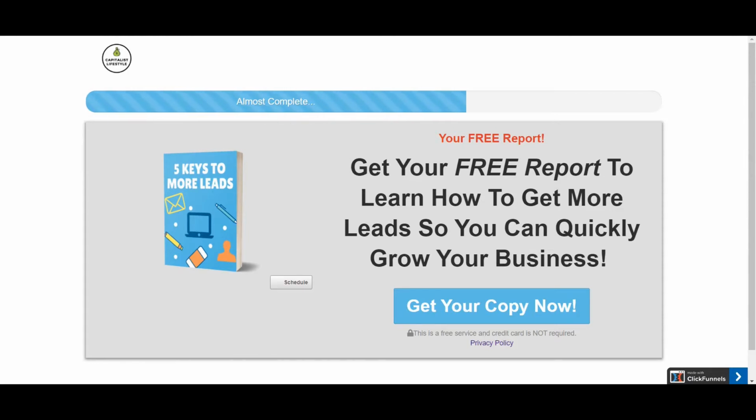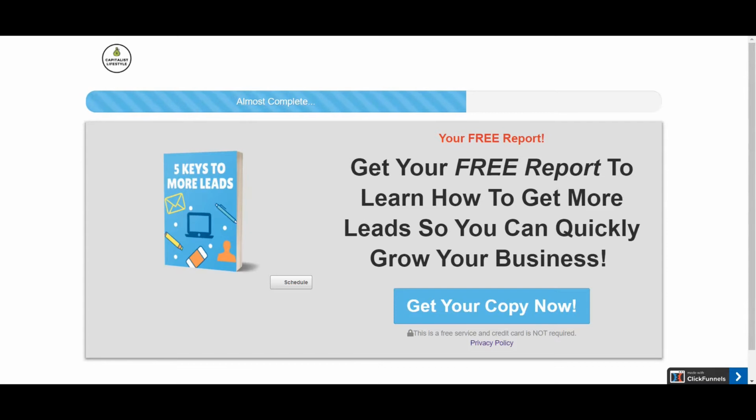First one, always have a physical mock-up of whatever it is you're giving away. So whatever your lead magnet is, obviously it's going to be digital, but if it's just an ebook, if you can get a digital mock-up so it looks like an actual book, the way people's brains work, they automatically assign more value to something just because it's perceived as physical.